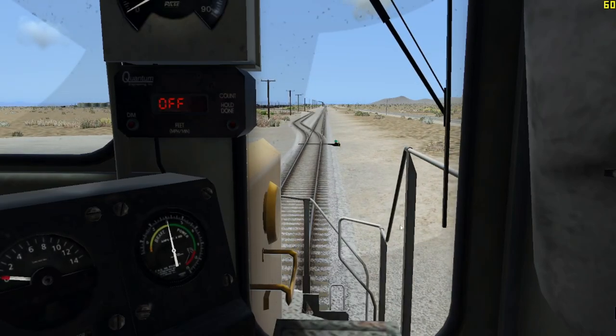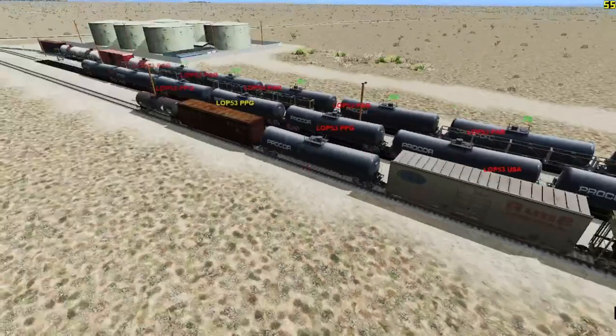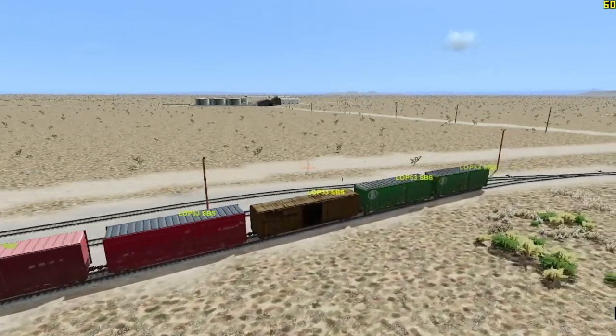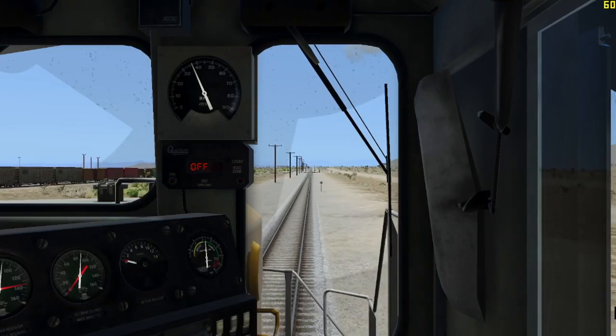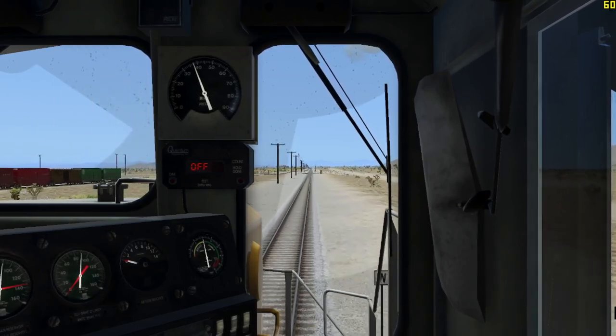Alright. Let's get the rest of the cars here, and we will take off. Where does this go? So we have PPG, USA, and SBS. Where does SBS go? PPG. Okay.